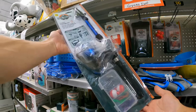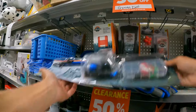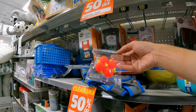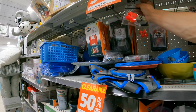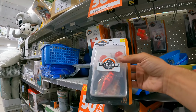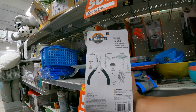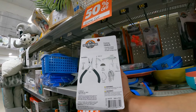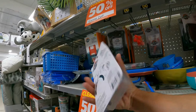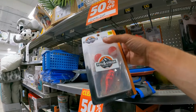Looks like a little rod reel combo that has actually been returned, so probably not gonna bother with that. We've got a 4-pack of bobbers, which is pretty much useless to me. And a little $10 fishing tool kit. Looks like it's got a crankbait, an inline spinner, and a spinner bait as far as actually useful lures goes. And I'm not really too crazy about the way some of that looks.